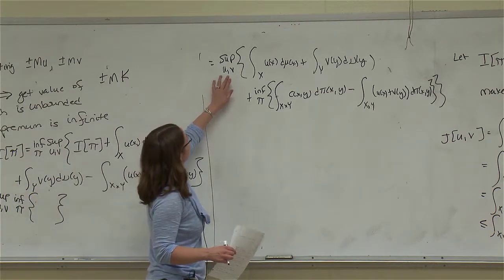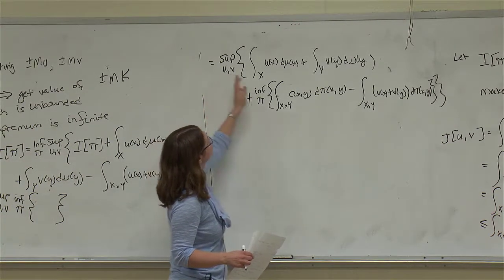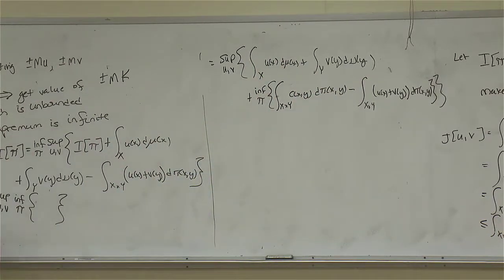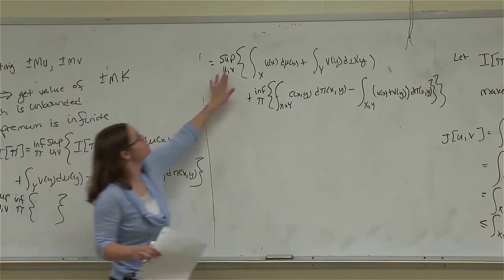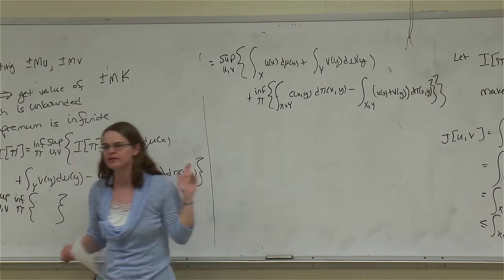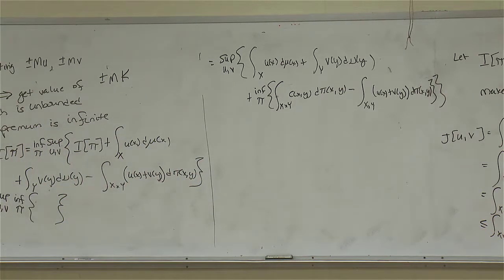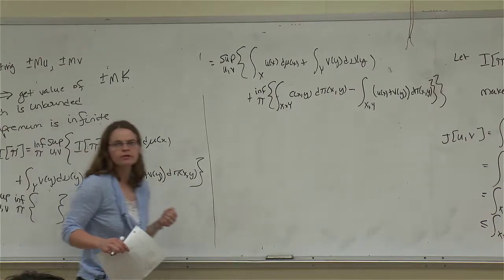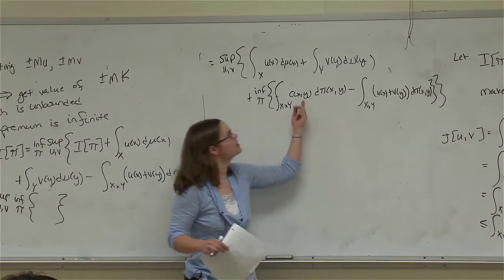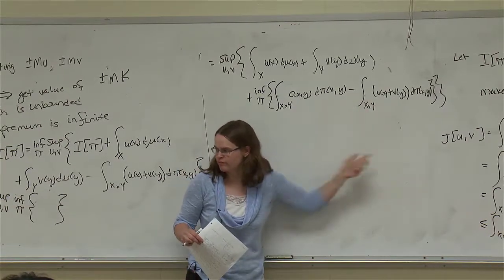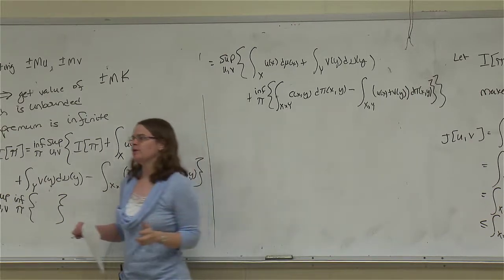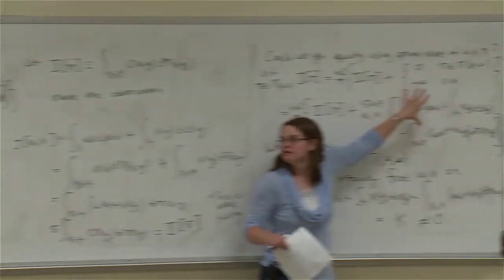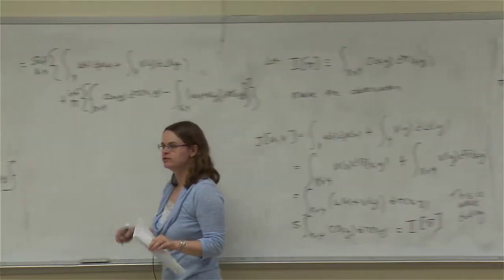Okay, so what I want is for this to be equal to the supremum over u, v of all of this, subject to u and v satisfying some appropriate constraints, right? What I currently have is the supremum over u, v of all of this, and the constraints don't really live here, or do they? Remember, our constraints are something like u plus v is less than or equal to c, right? Everything that should belong in our constraint is somehow here. So maybe what we hope is that we can do this trick again, but now with this constraint.